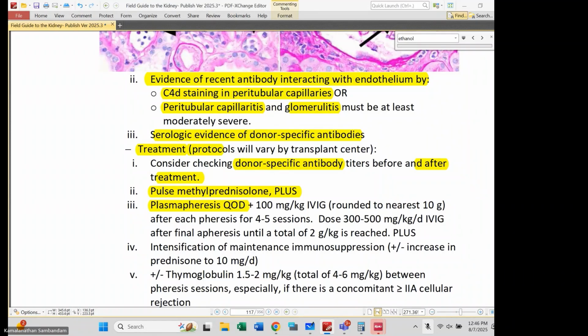We're often doing plasmapheresis. Usually it's every other day. We had a pheresis talk yesterday. Our pheresis attending also said sometimes we'll do back-to-back pheresis in the first 2 days and then go to every other day, because you get diminishing returns if you just keep pheresing back to back to back.